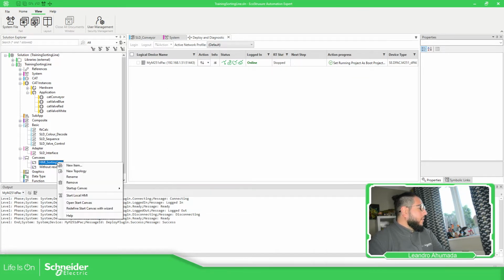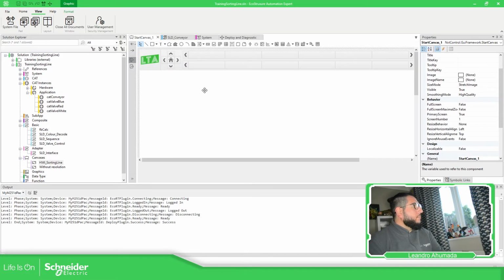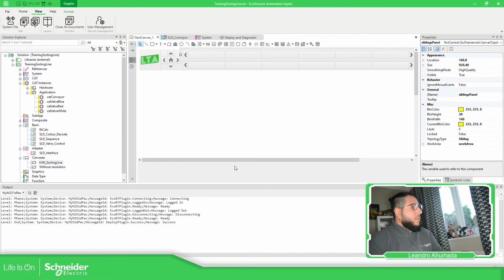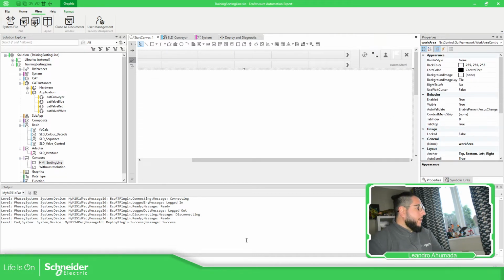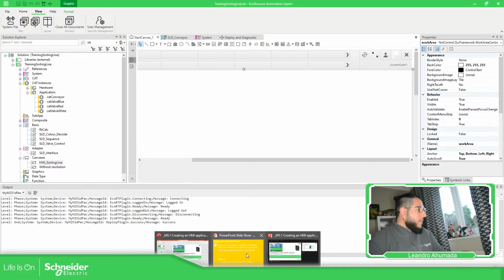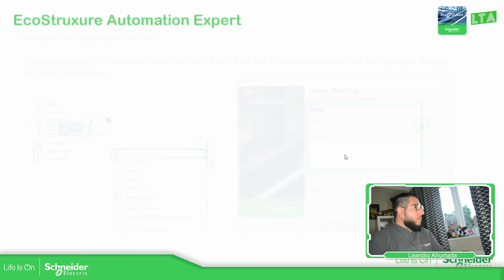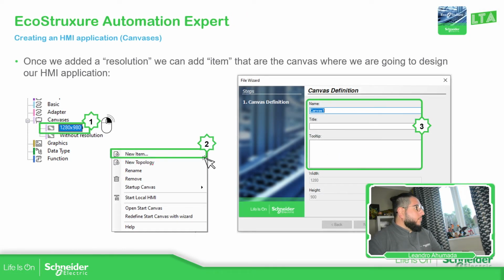I'm going to cancel, and then if you want to access that particular toolbar in the canvas, open Start Canvas, and here you have all this part. You have the exit button, warning text, bye bye. You have it over there. So let's continue with this. I don't want to miss something. Oh, we need to add the pages now.